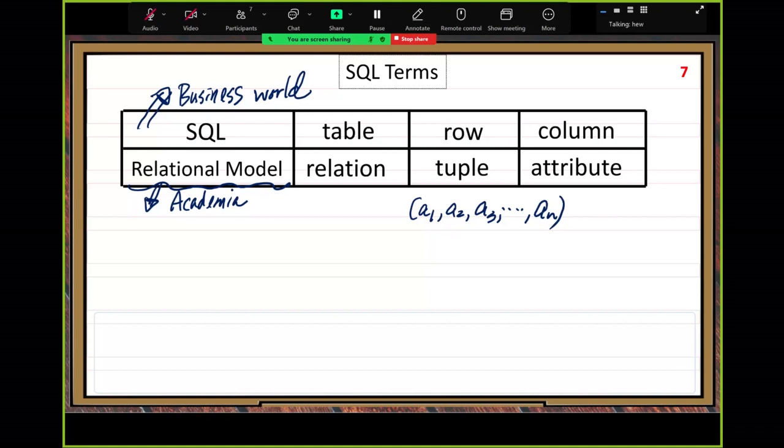Then in the relational model, we call it an attribute. So here it's just the terminology. The meaning of tuple is an ordered list of elements. Order is important.